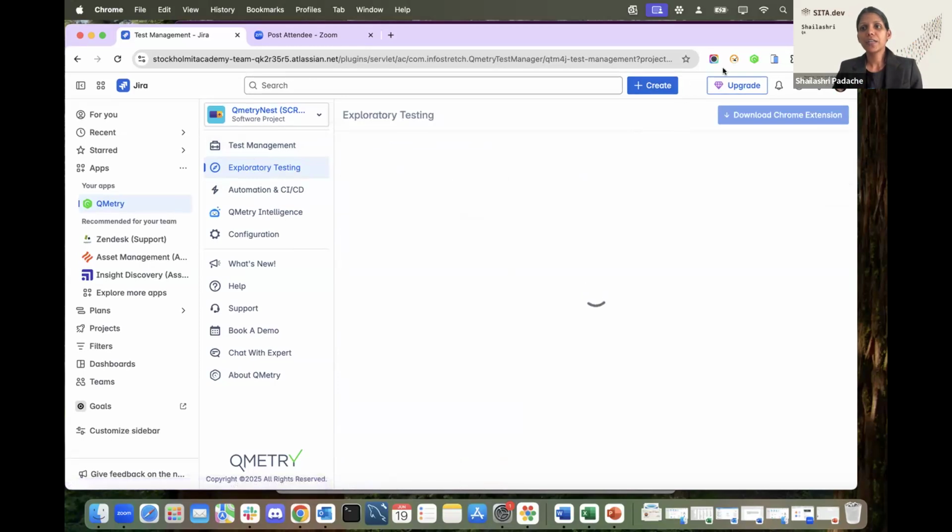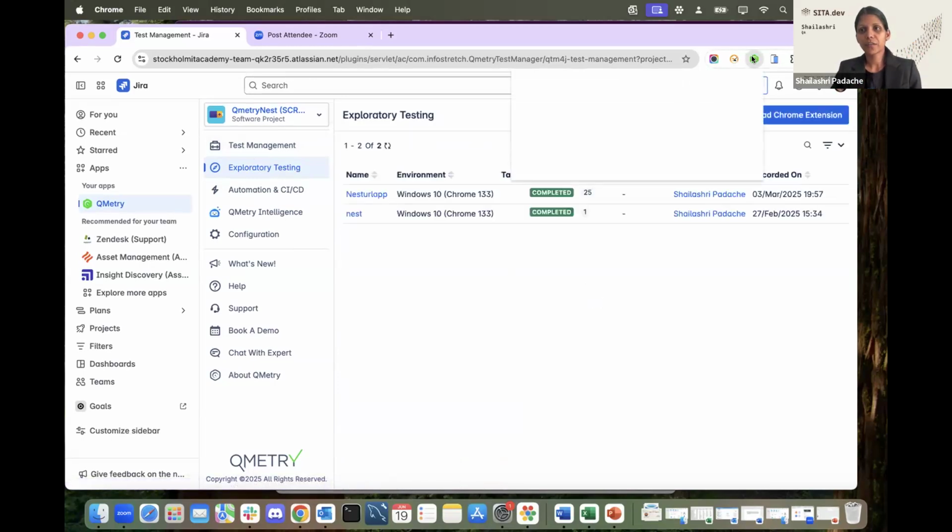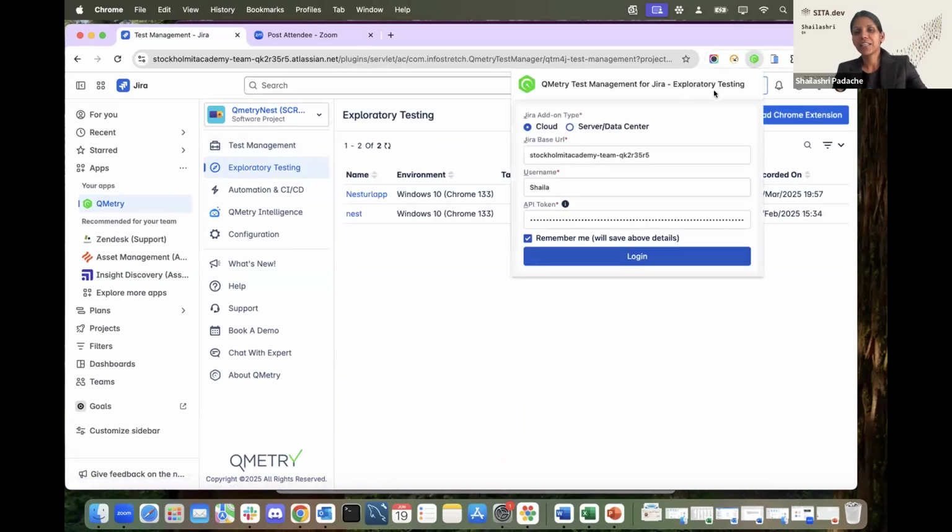So Qmetry supports one additional tool which we have to install, that is Qmetry Test Management for Jira. Whenever we install it, this icon will automatically come. This is the exploratory testing for Qmetry, which has access to all the sites, and it is QTM4J.